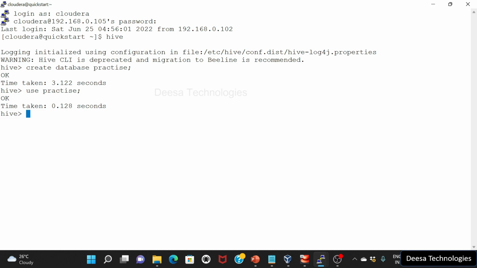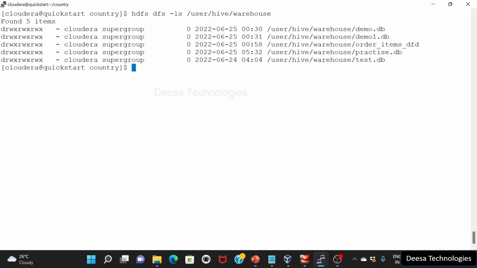No difference, right? Now what happens is whenever any database or any new table is created, by default Hive is going to create a directory, and the default location is /user/hive/warehouse. So if I go to this location, I should see a folder getting created. You can see this, right? This is the folder that got created, practice.db. Every time a table gets created, you will have a folder getting created under this default location. In the coming sessions, we will see how we can use some other external location, but this is the default location that Hive uses to create the folder.